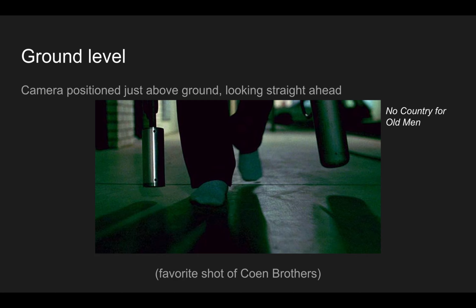In this one, No Country for Old Men, it's used purposefully to give us some interesting plot details and also help build character. Here is our antagonist of the film, not wearing any shoes, and I'm not going to go into that just now. But if you see the movie, you'll understand what's going on with that motif.